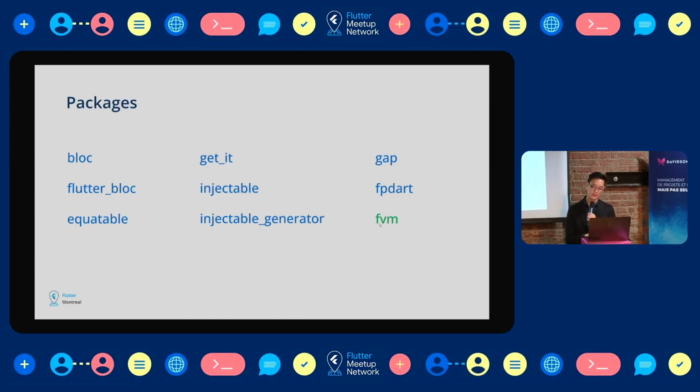That's it. And also FVM, if you don't know, it's the Flutter Version Manager. If you have many projects, as we do in my company, where we work with more than 5 projects at a time, and sometimes we go back to an old one, then we can switch to another version of Flutter easily, instead of having to switch the Flutter version every time. Okay.